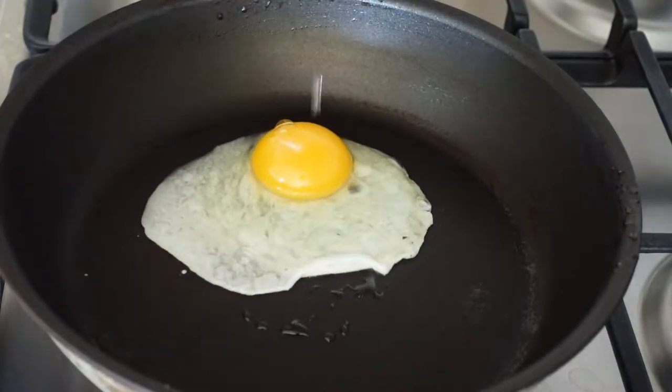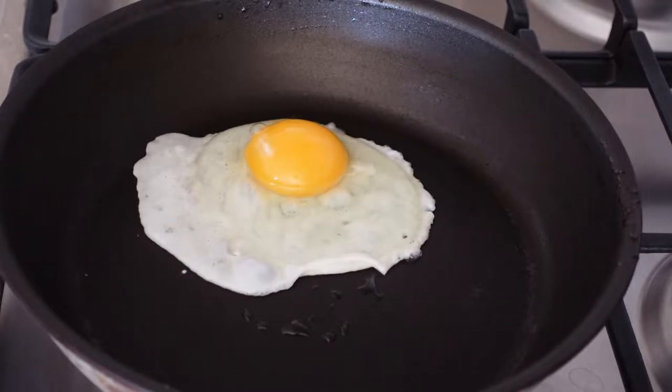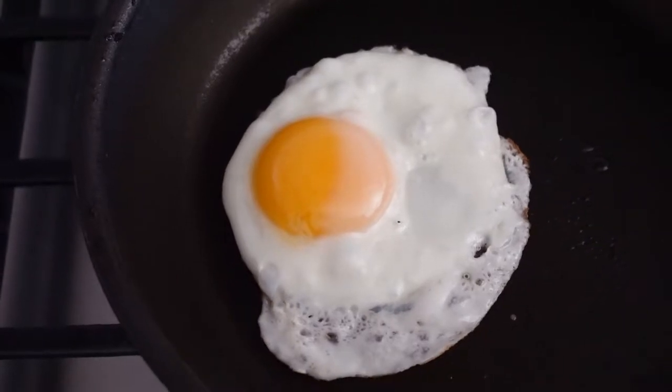So I'm going to fry up some vegetarian bacon and then 1 sunny side up egg because, if you can guess, I'm going to be making the burger from the movie, adding a little bit of salt and pepper to the egg for some flavor. Then it is time to assemble our burger.